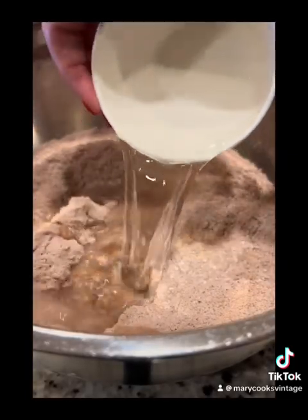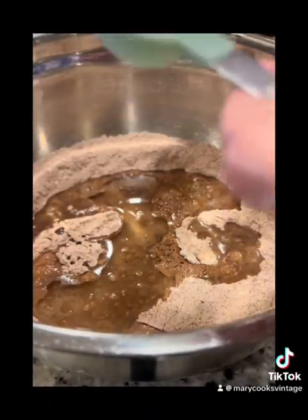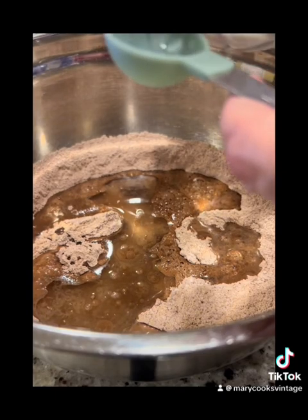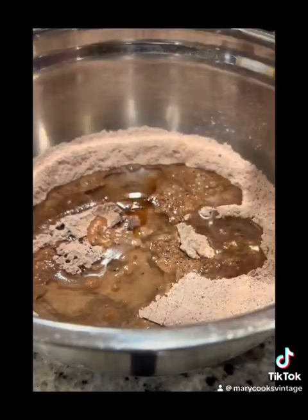Now it's time to add 1 cup of water to your dry ingredients and 1/4 cup of vegetable oil. And you need 1 tablespoon of white or apple cider vinegar. I only have white vinegar on hand, so that's what I'm using today. And 1 teaspoon of vanilla extract.